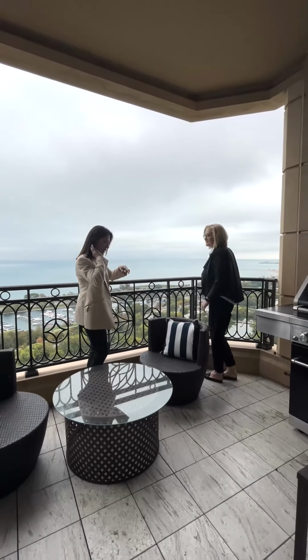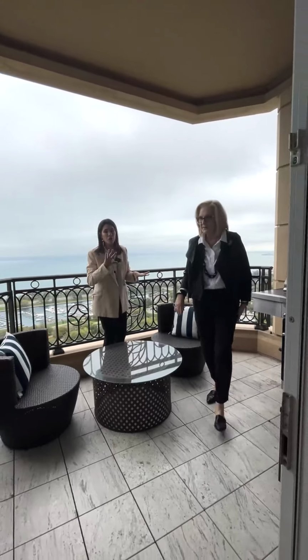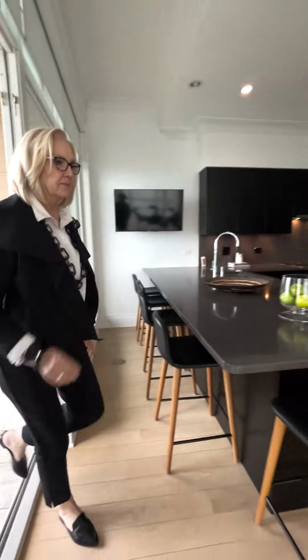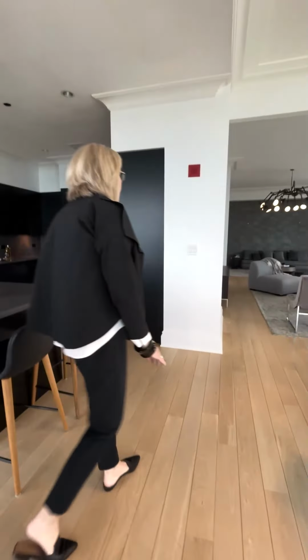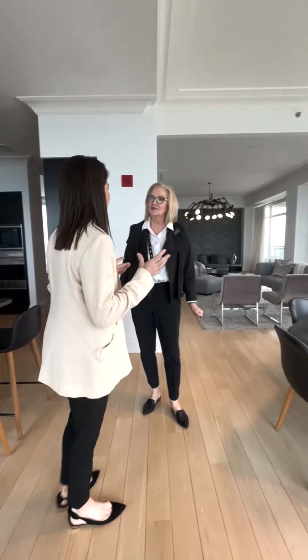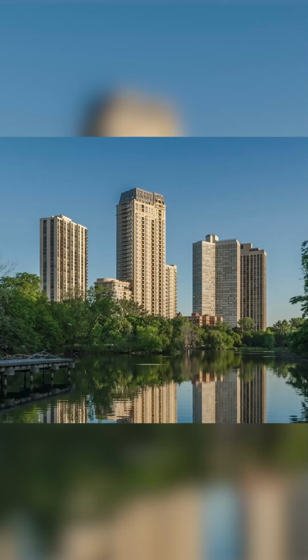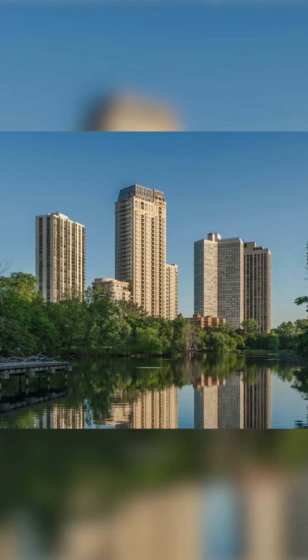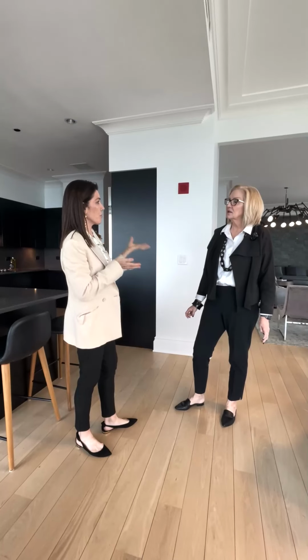Let's talk for just a second, before we tour the rest of this property, about raw space and the luxury condo market, because I'm here with you and we can talk a little bit about that. One of the fascinating things to me about this building is that there's a unit that sold last year for $9 million. Remember the raw space in 38 and 39 was 14,000 square feet, originally marketed as one unit.